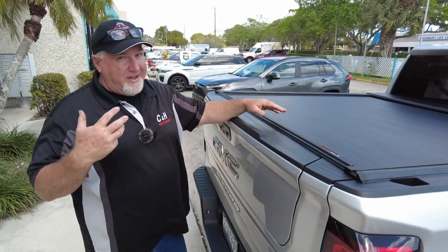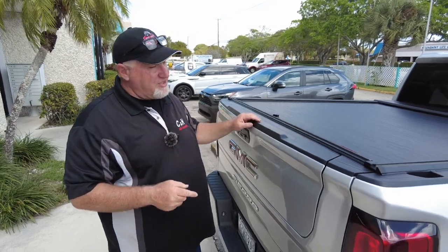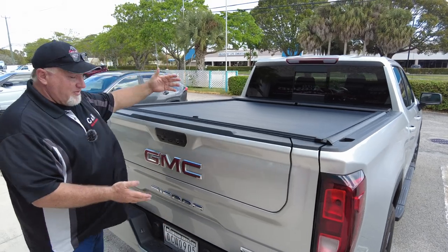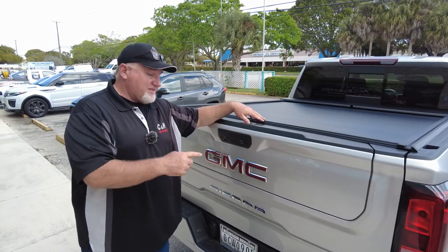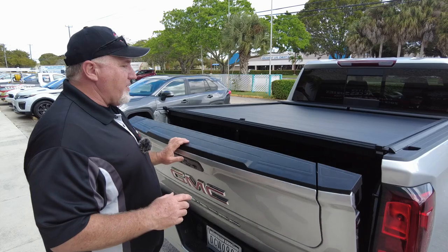Of course, Roland Lock — I like their product. I do like their A-Series, which is what we got today. So what do we have here? We got the A-Series with the XT rail on. Hey, it's a GMC Sierra. I've done a lot of Roland Locks on the Sierra, but I've not done the XT on this. So technically, it is a first. So let's come here and take a look and see all the cool things this does.